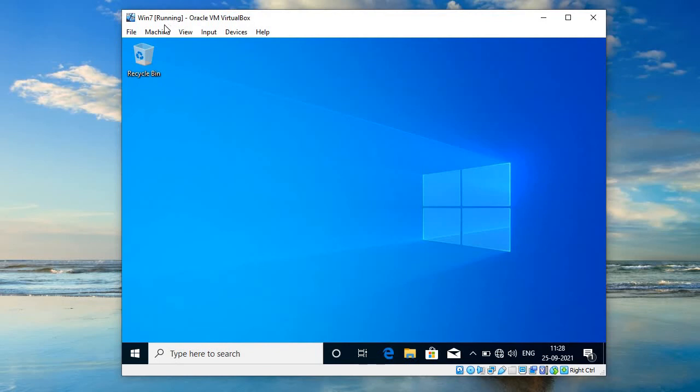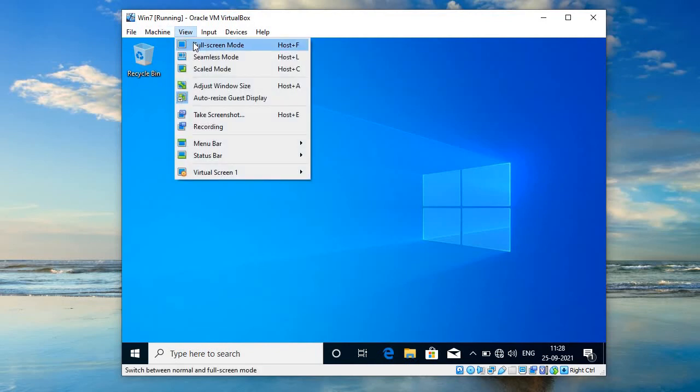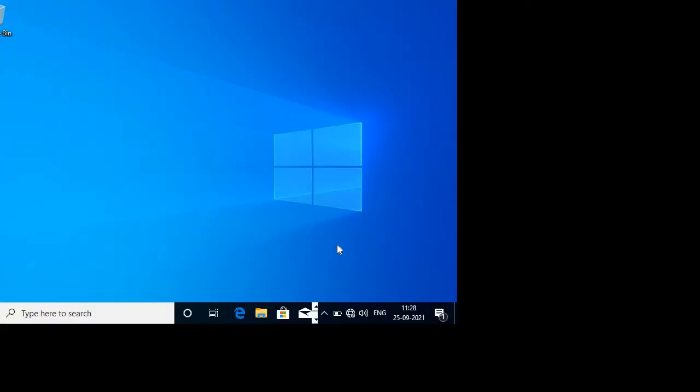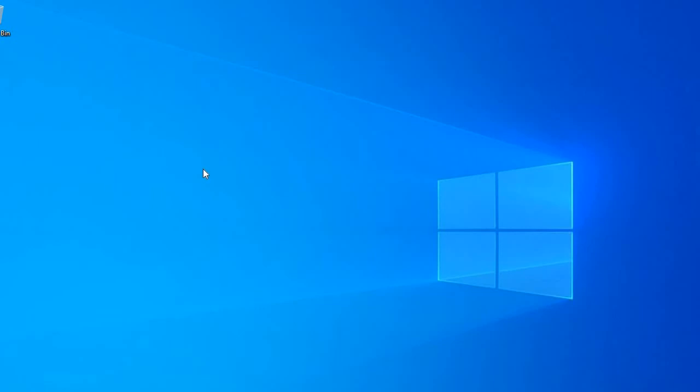So the driver is installed, and if I now go to full screen, I will get a full screen view, but I cannot show you because it's recording in 4:3 pixels, so it is not visible. But now you cannot see the black spot on the right and left hand side.